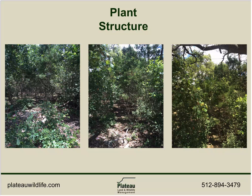You can see on the far left, that lowest shot, there is some cover right here in front of me, but you can see pretty far back into this at that ground level. And that's a level that a lot of certainly smaller wildlife are operating on. So not as much cover down low as you would think if you were looking at that middle picture. Looks like it's very dense and very difficult to see through there. And so different perspective when you get down on the ground. Just watch out for fire ant beds.